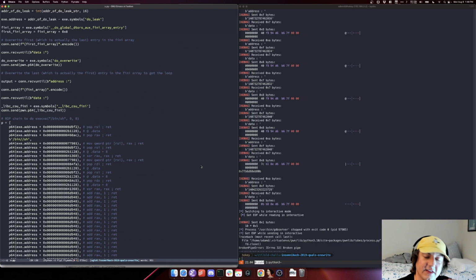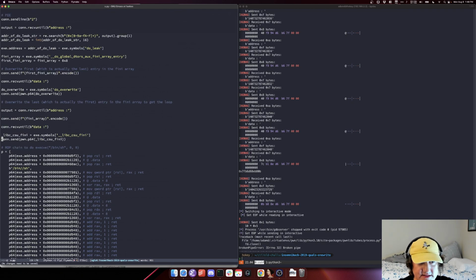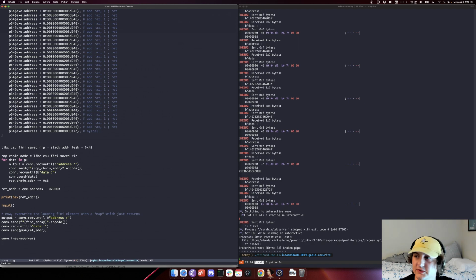Now let's look at the other way. Mainly I wouldn't just do this for fun, but I actually do want to practice getting better at doing the stack pivoting stuff. So we'll basically write it to an arbitrary location, and then pretend like we have our data somewhere on the stack, and then we're going to try to pivot to that data. So what we're going to do is change this.